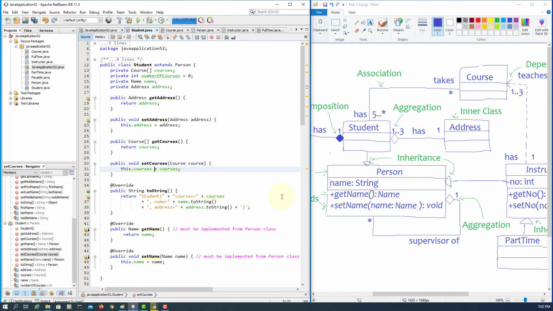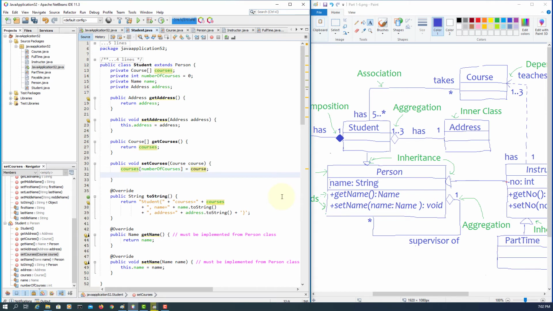Add it to the courses array, depending on the number of courses. So here should be a course object. Then increase by 1. So the second course can be added to the second space of the courses array.